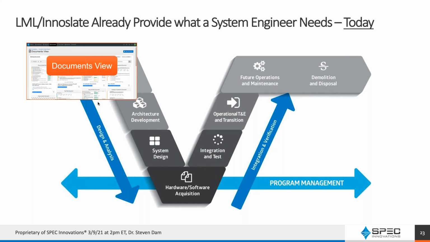We use this all the time on our contracts. We do all the work collaboratively in Innoslate, and then we have docx output. So direct docx output, spend maybe an hour or so with the docx cleaning up, adding some headers and footers, using their table of contents features and things like that. Again, we're not a word processing tool, not trying to be a word processing tool. That's not our job. That's what Word is for. Word is a great publication tool. When you want to make it shelfware, you use Word, okay? If you want to have an interactive model-based document approach, use Innoslate.